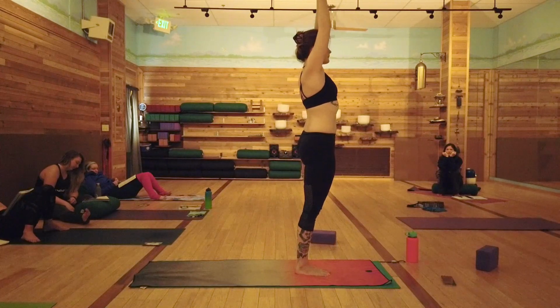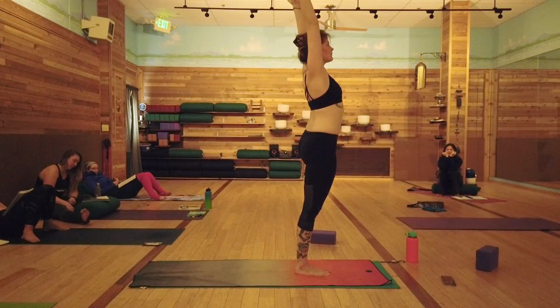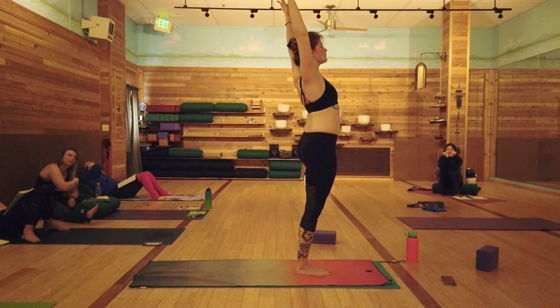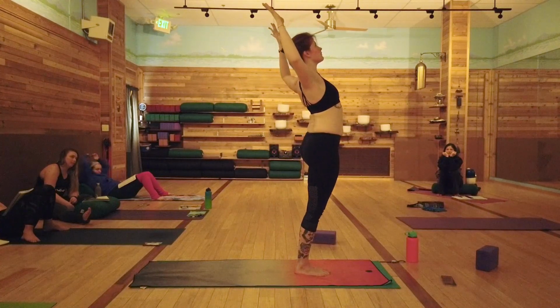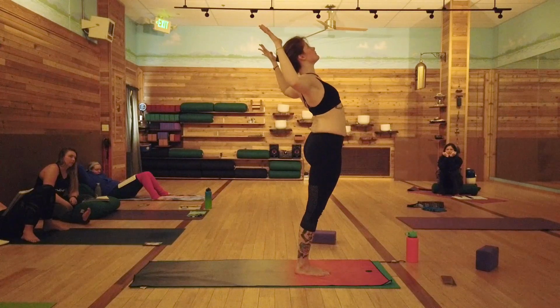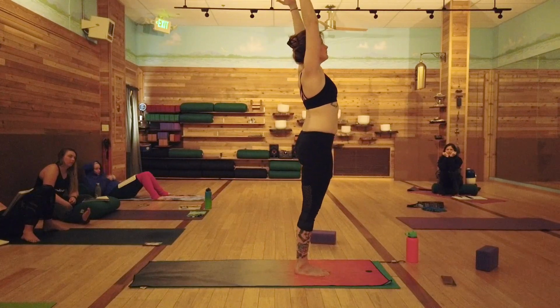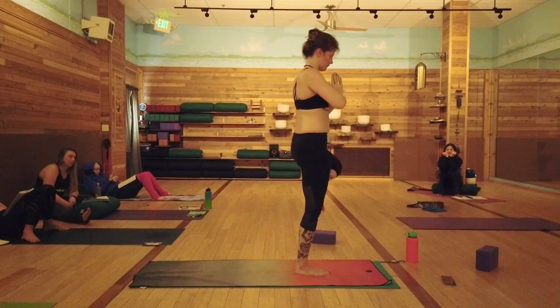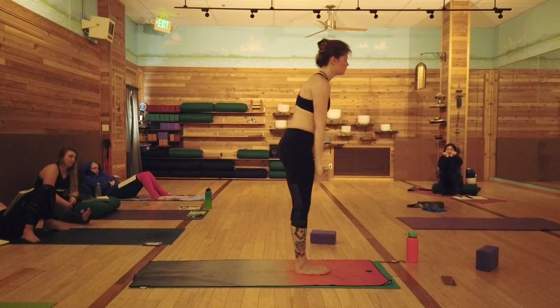Lotus fingers, what a great mudra. And for more challenge, you may wish to look up, taking back bend expression. Lift, press, push. Perfect. Change. Trees, bring hands to heart. Release your foot. Inhale, circle, sweep your arms out.